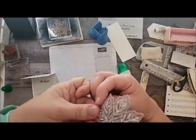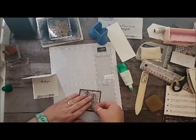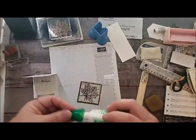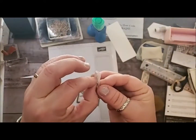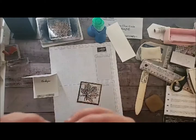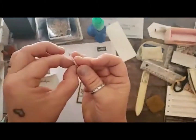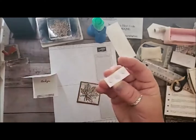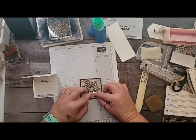Awesome. Okay, and then like I said, I'm going to make sure I've got my wood grain going the right direction, and I'm just going to stick it on there just like that. Isn't that pretty? Oh, so pretty. And then here's our little sentiment. I've already got the little mini dimensionals on, so let's just take off the little papers on the mini dimensionals. I can get that last one off. Oh, that one's really being difficult. There we go.